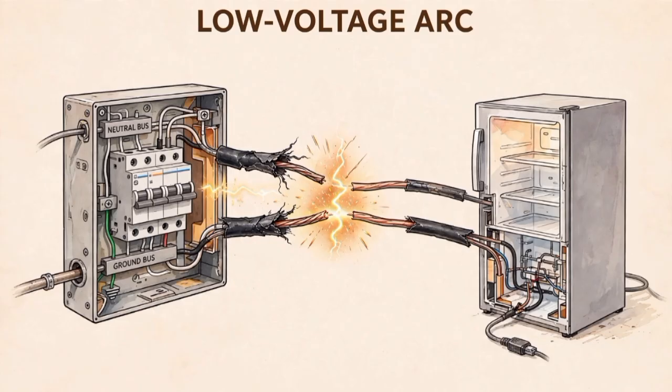Even though low voltage arcs are less powerful, they can still damage wires, insulation, and electronic parts. Over time, these small arcs can wear down equipment, leading to failures or even fires if not fixed. Low voltage arcs can be found in everyday devices like refrigerators, microwaves, or electronics. As these devices age or their wiring gets worn out, small arcs can form and cause you trouble.